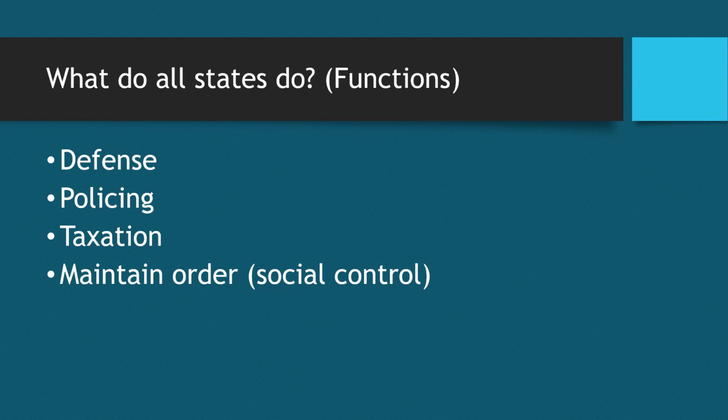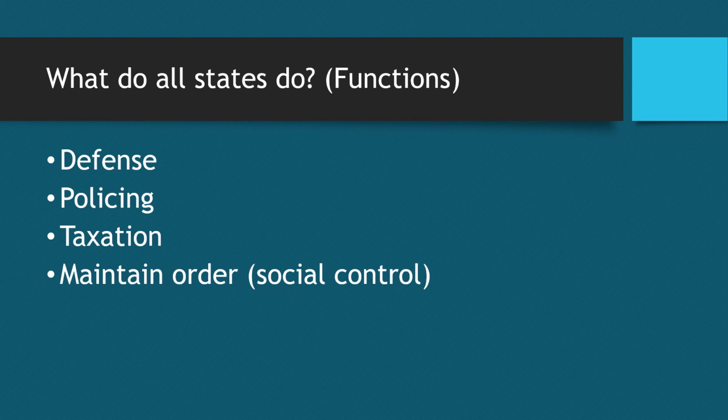Taxation: in other words, if it's going to be a state, it has to find a way to fund its activities and to maintain order or social control. If you don't have those things, a state can't stay stable if it isn't able to do those basic functions. So remember again, the functions are not definitions. Not everything that does some of these functions is considered a state.